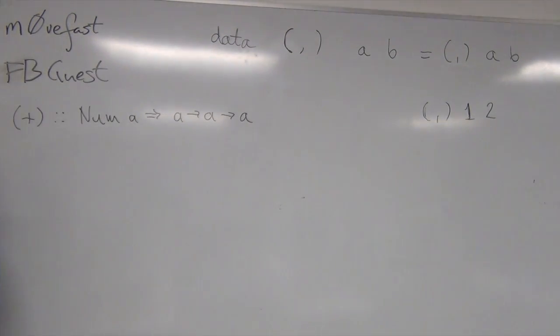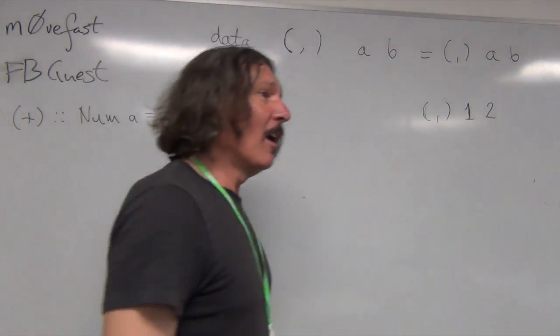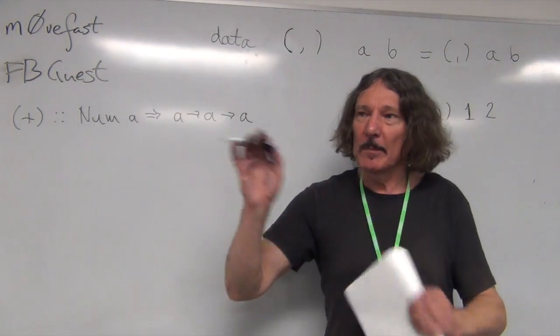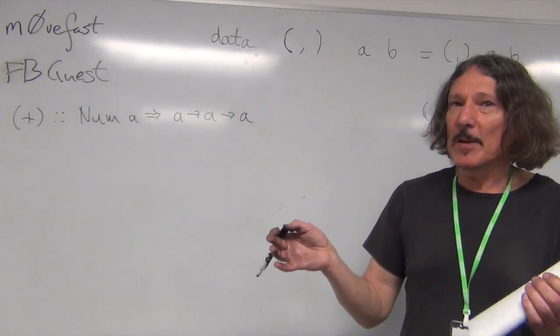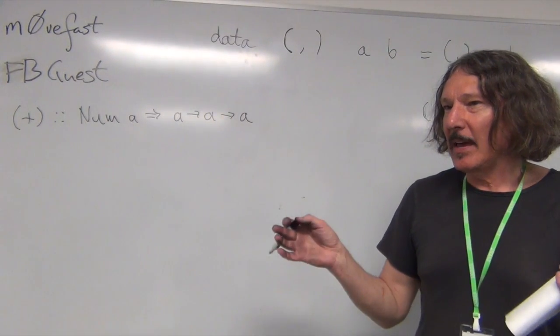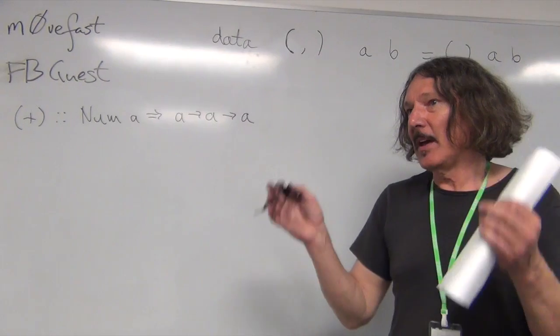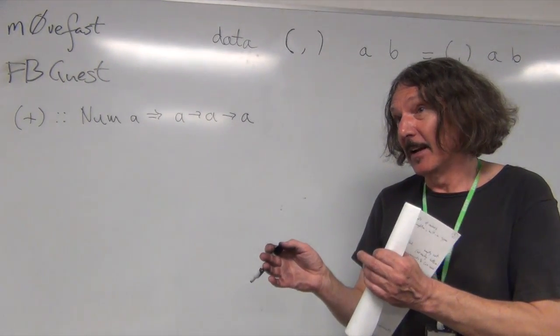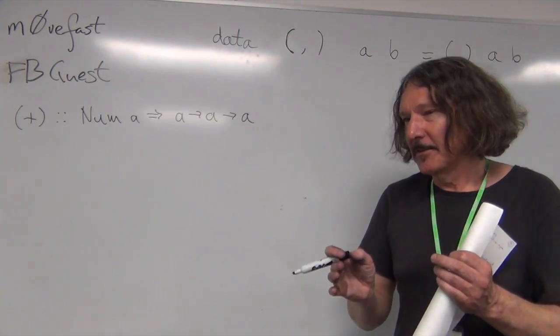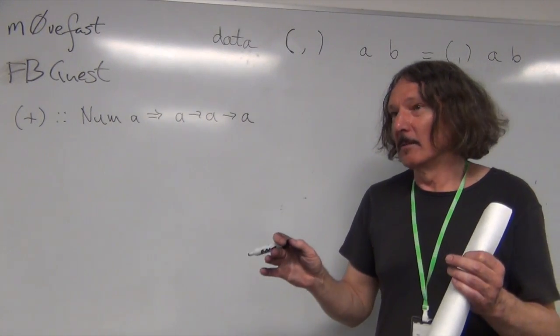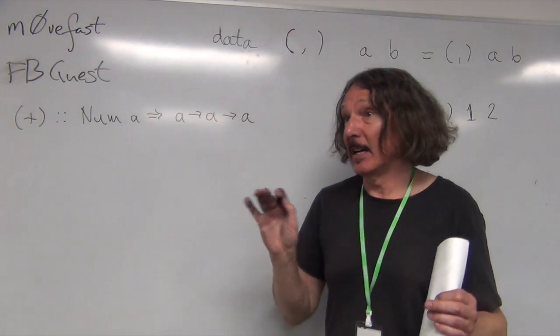Does that mean a triple is just a pair where the first element is a pair? Oh, that's a little bit more complicated. It is sort of like a triple. You could say it's a pair in which the first element is a pair, or you can say it's a pair in which the second element is a pair, right? And they are all equivalent, but not naturally equal. It's not the same type.